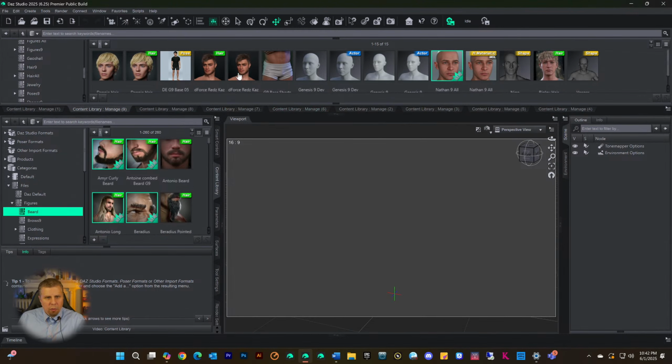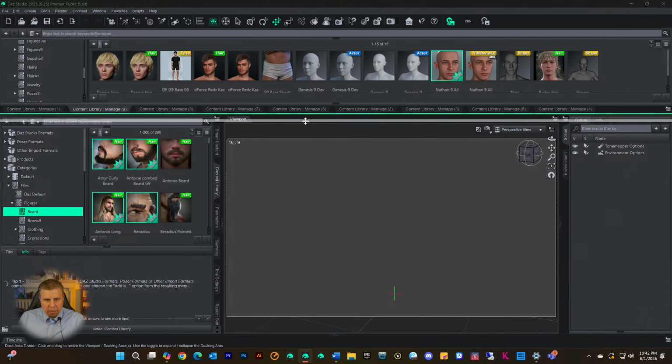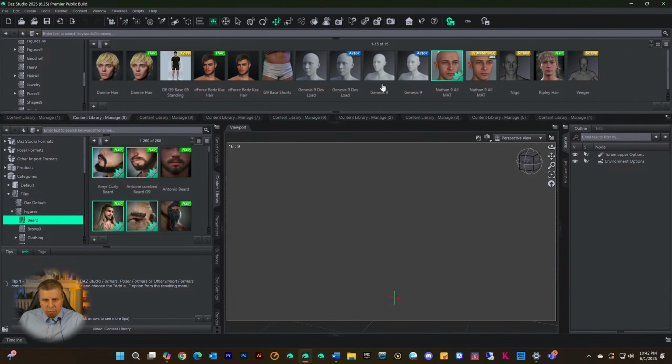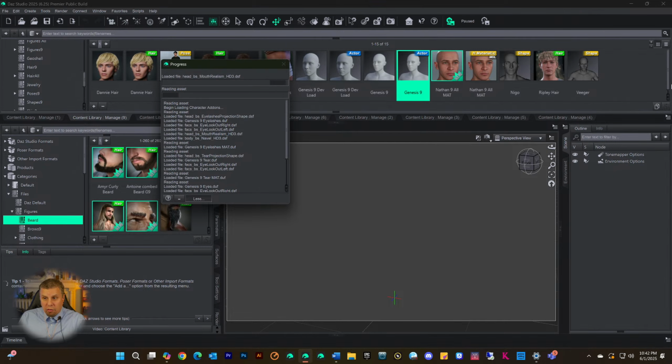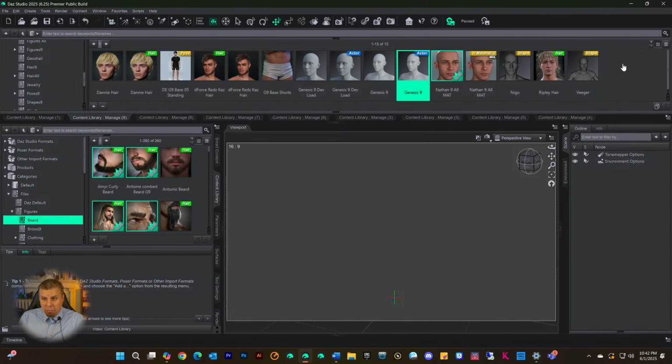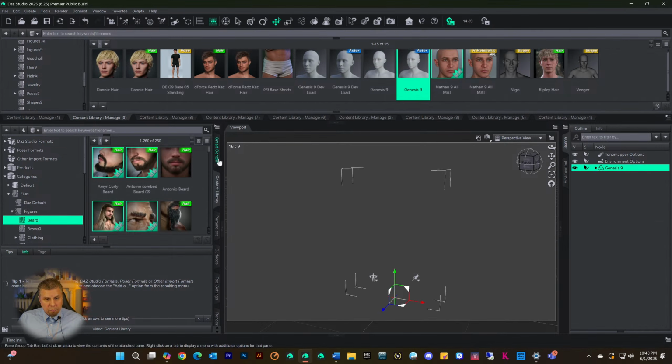All right, let's create a quick scene. I just want to be able to read them a little better. Okay, so let's put in our Genesis 9 actor. Okay, here's our scene tab. While this is all working, I could put some body hair in here, I could put some eyelash styles in here, and basically just scroll down, put my mouse over here and scroll down if I have a bunch of stuff. Now this is very, very cool how this works.